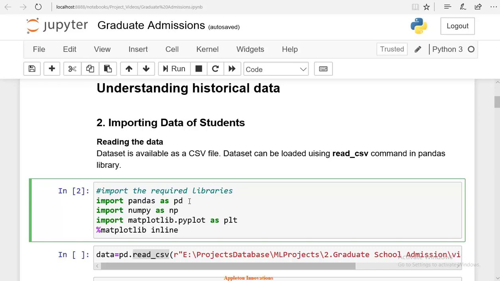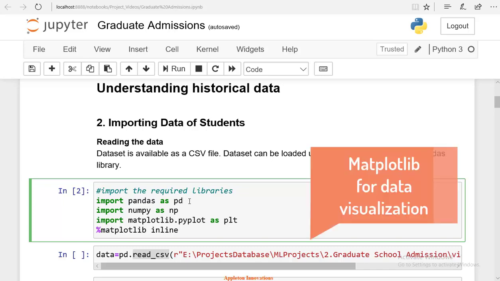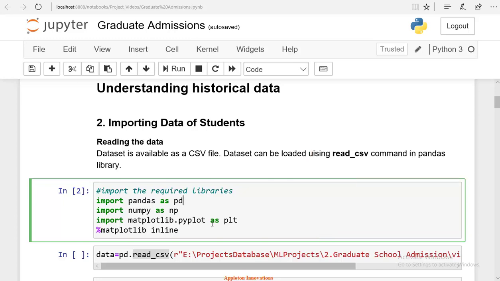In some cases, to understand the data, we require data visualization. For data visualizations, we use Matplotlib. Matplotlib is useful in visualizing the data. In some cases, the direct numerical analysis may not be helpful. In that case, we will use the data visualizations. Data visualizations are very helpful in understanding the data. Hence, we require these three libraries for analyzing and visualizing the data.